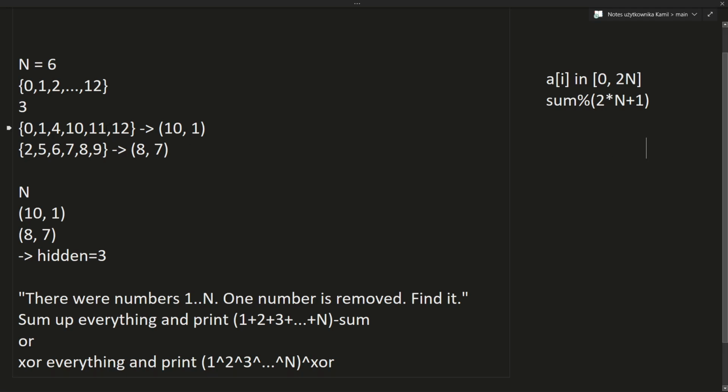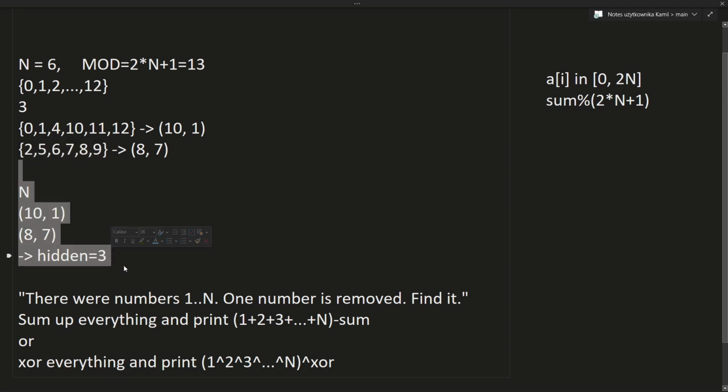So the main idea here is to, from these n numbers that are given to us, in some way pass the information about the sum of those numbers modulo 13. So I will take modulo equal to 2 times n plus 1, which is in this case 13. So I want to now say that this pair represents some number from 0 to 12. This pair also represents some number from 0 to 12. In both cases, this is just the number that will be the sum of those modulo 13.